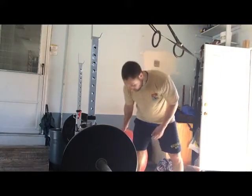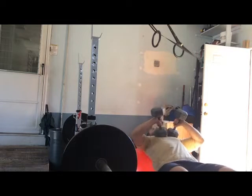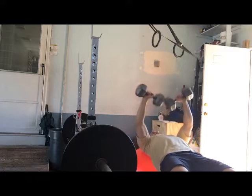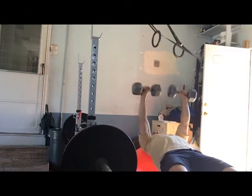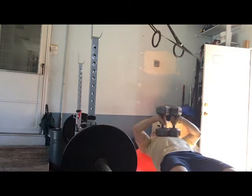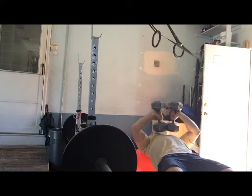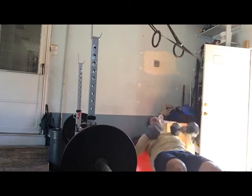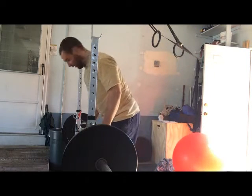All right, guys, now for just some more direct arm work again. Start with some tate presses, so elbows out on the ball, 40-pound dumbbells here. So, set of 12 with the 40s, and then coming in for some barbell curls, 95 on the bar.